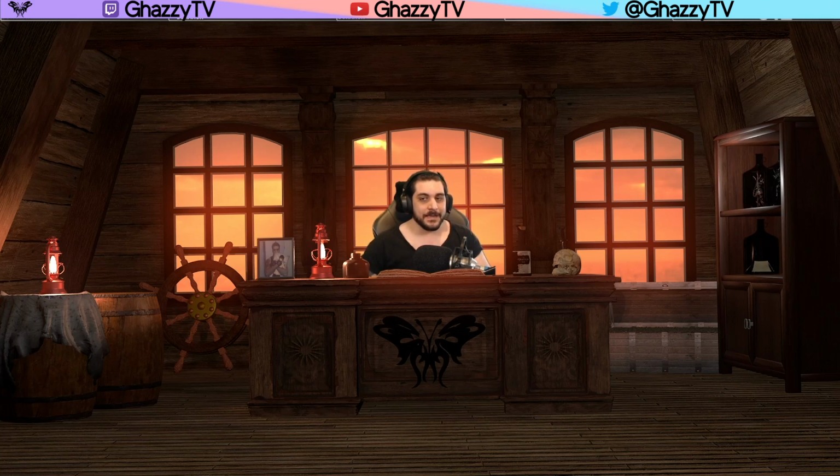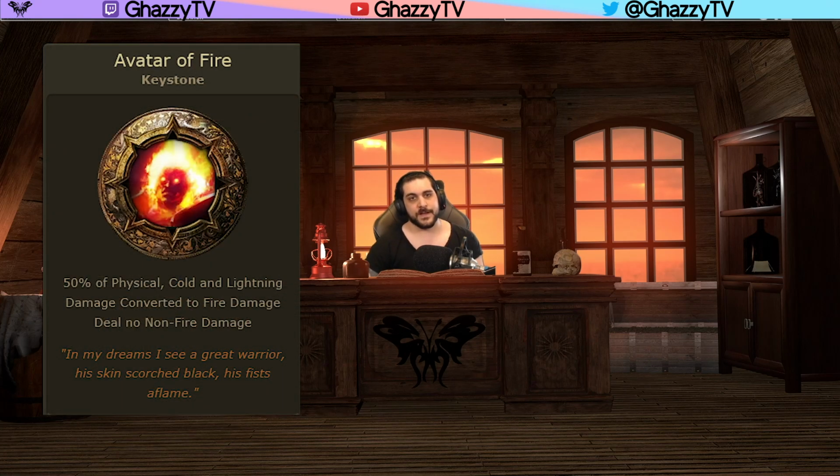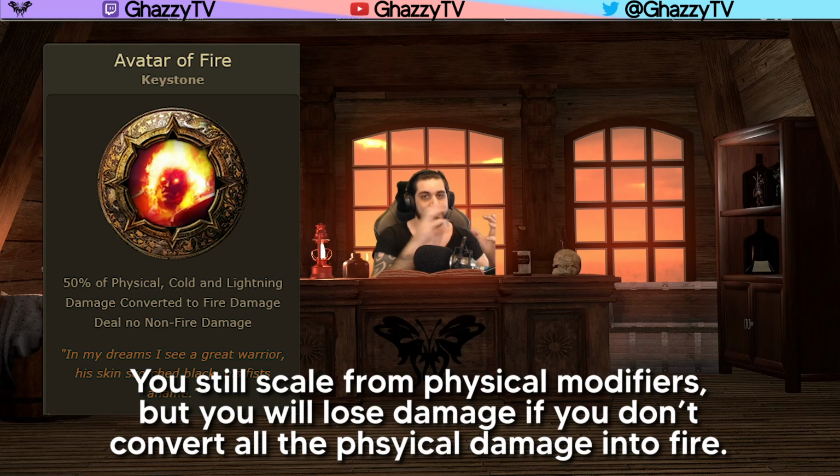Some things to keep in mind are things like Avatar of Fire. Avatar of Fire is not very good to use because it converts 50% of your physical into lightning and 50% of your physical, lightning and cold into fire, but it also says that you cannot deal anything but fire damage. This includes poison damage, chaos damage, physical, cold, or lightning. All of that gets zeroed out. But if you still scale your physical damage and you're converting that to fire, that scaling still applies and is then converted. You still scale from that, but you can't deal any damage. So the end result will still only be whatever the fire damage landed on for you to deal with.